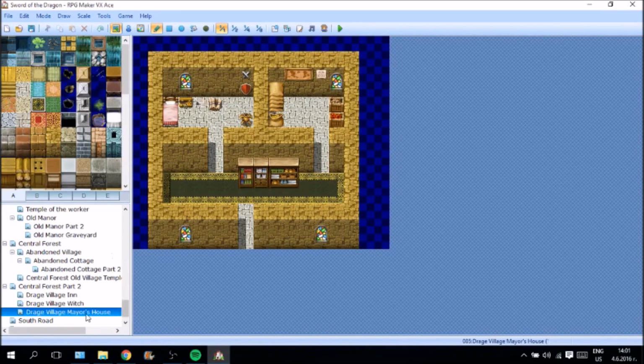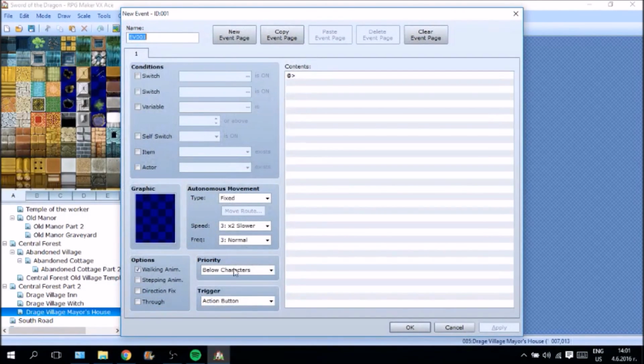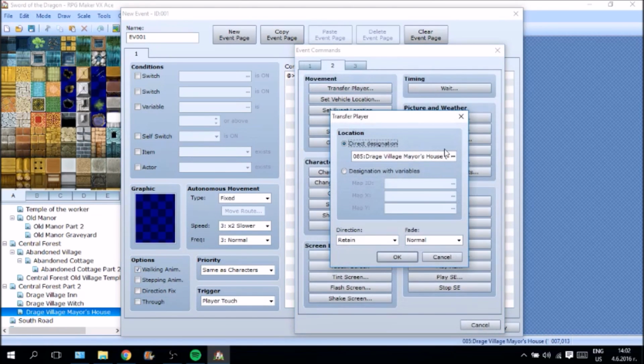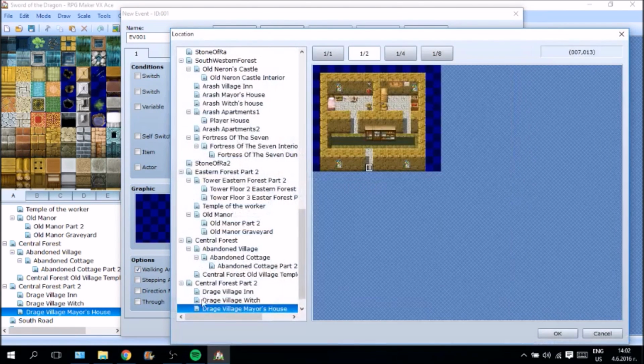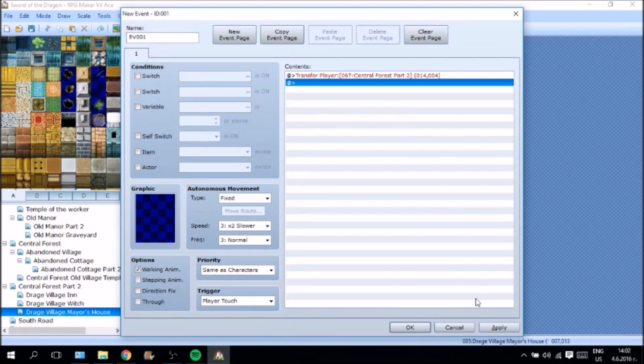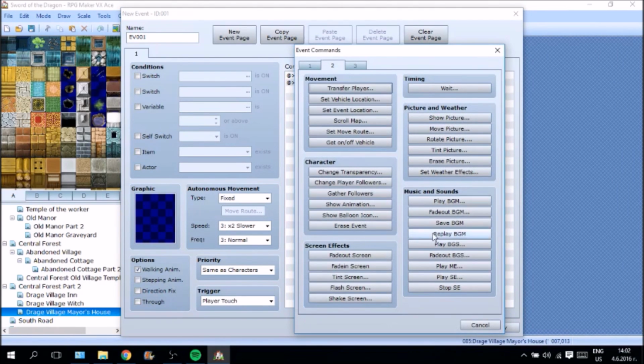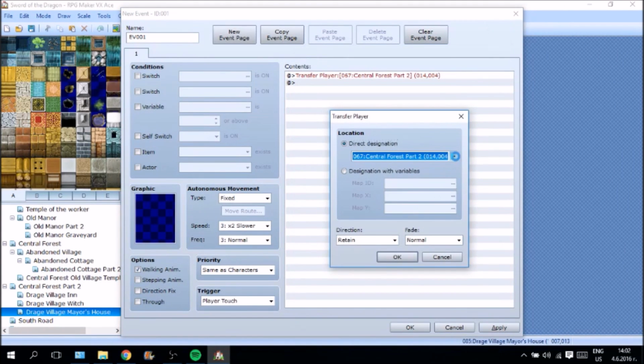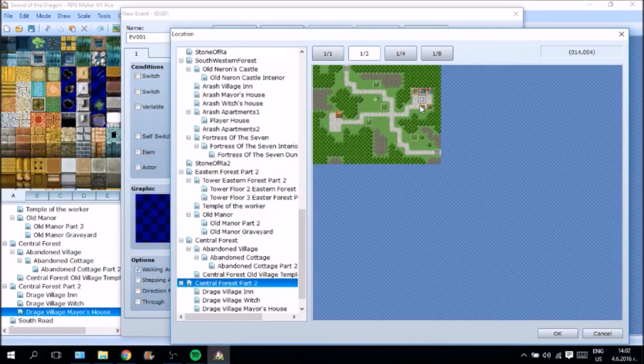So let's create transitions. This character, pair touch, transfer pair to right here. Actually, maybe it's gonna be better to transfer him over.